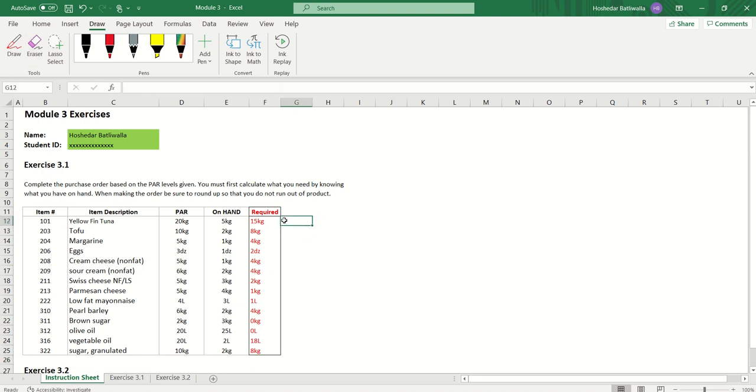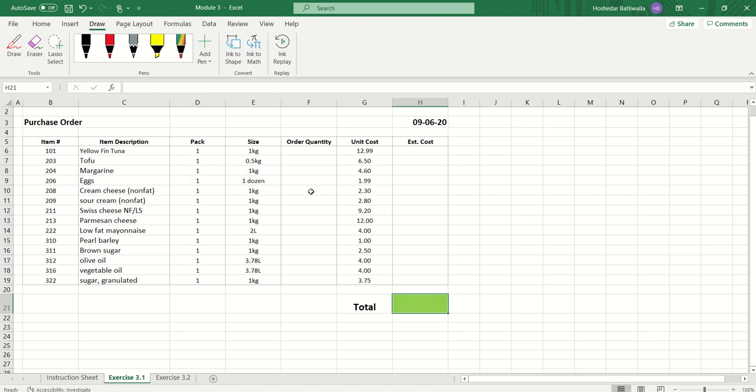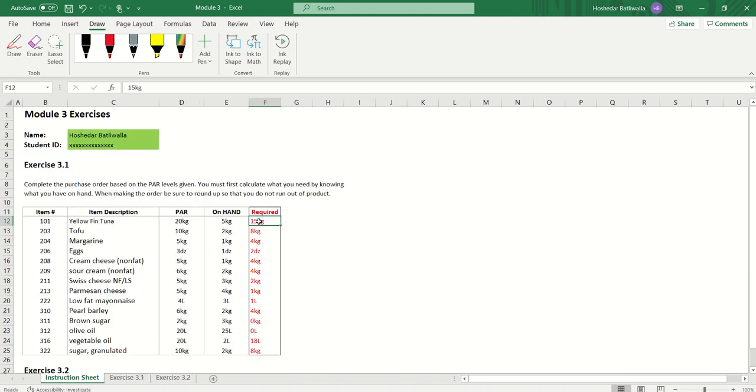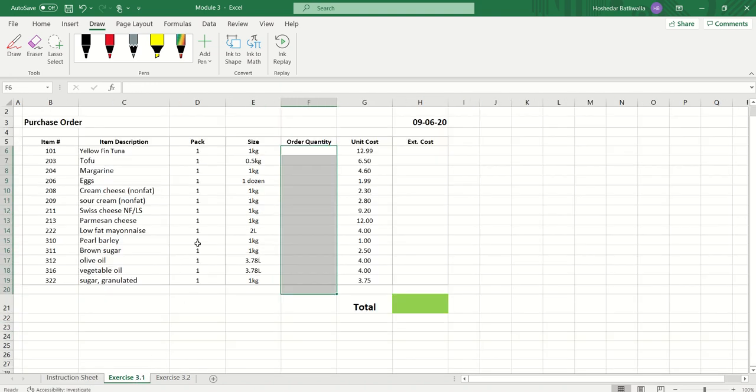The next thing that we need to do is, let's move on to exercise 3.1. Now, we know our order quantity of how much we want. That's our requirement. From here we can also see the pack size that the supplier or the purveyor is giving it to us at.